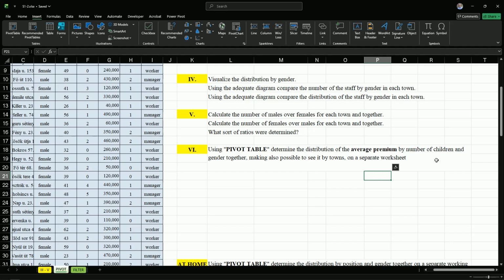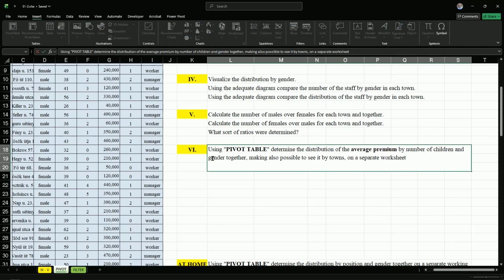We want to have number of children and gender. So number of children is going to be the variable in the rows, gender in columns, and values are going to be the average premium. And we want to have also a filter there that we can separate by town. For example, we can see for each town or for all towns.